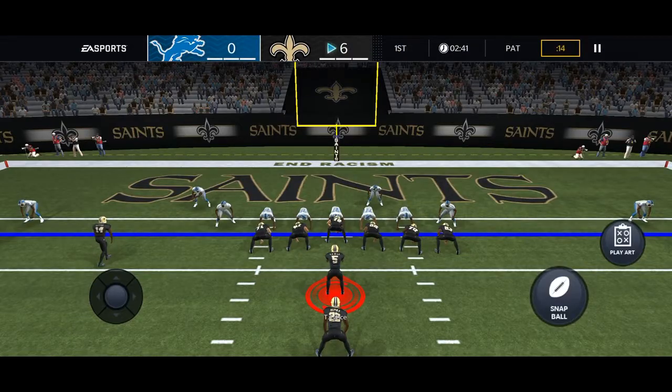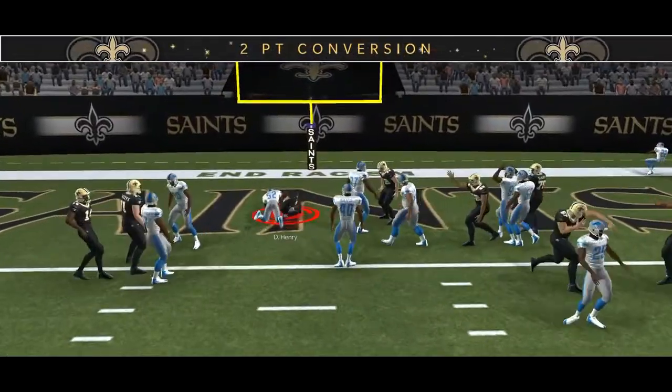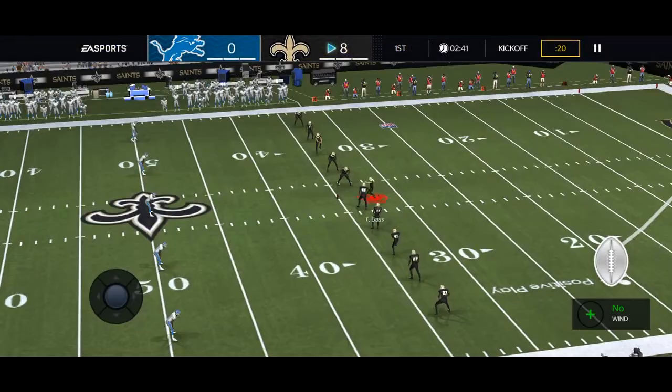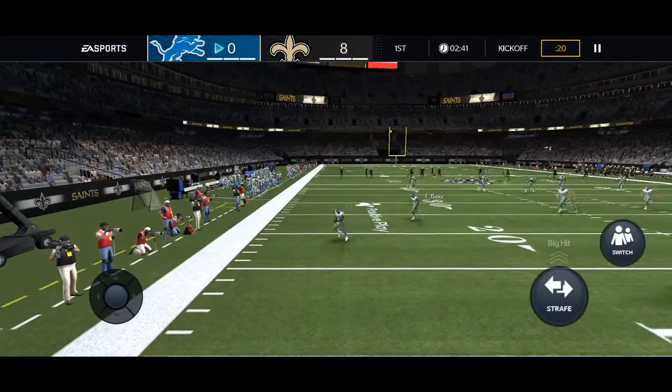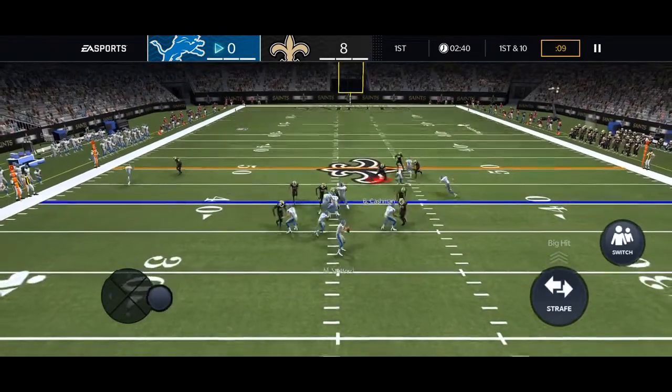So this is going to be interesting. Normally when I go for 2, I usually pass it, I don't run it. So here with halfback zone, Henry is in for 2. So there we go, it was successful. I botched the kick, and it'll go out of bounds. Detroit starts from the 40 here, 1st and 10.